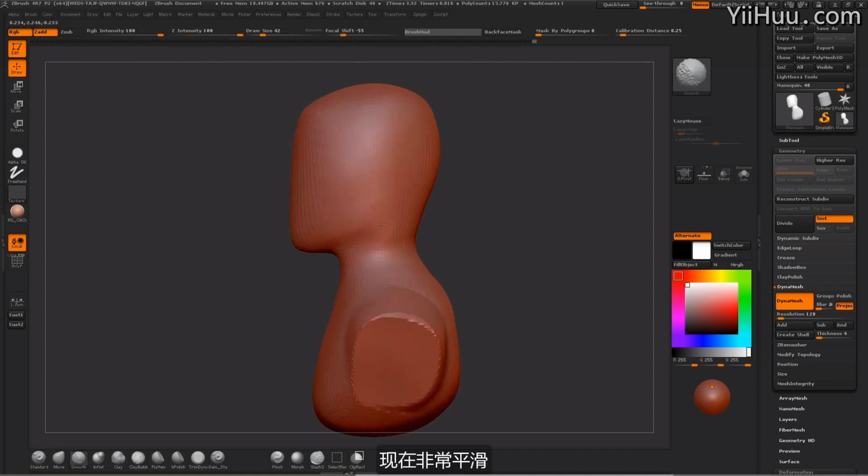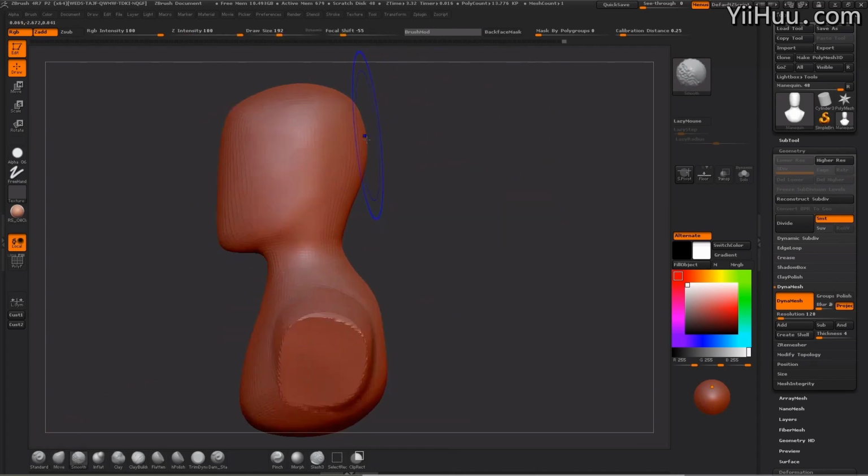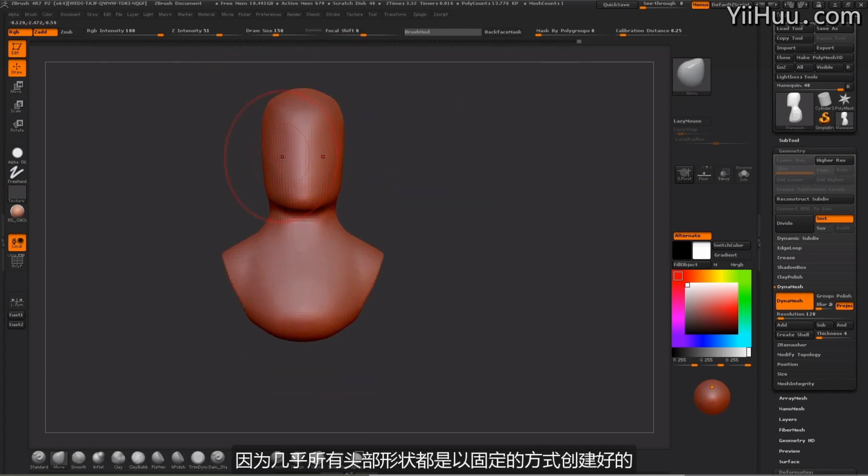Now, very smoothly, I am trying to create the shape of the jaw. You don't need to make the jaw form appear too much in your head, because almost all of the shapes of the head and details are subtle.